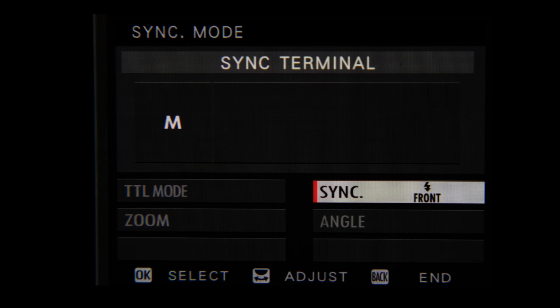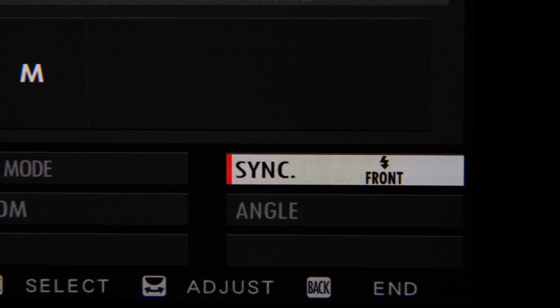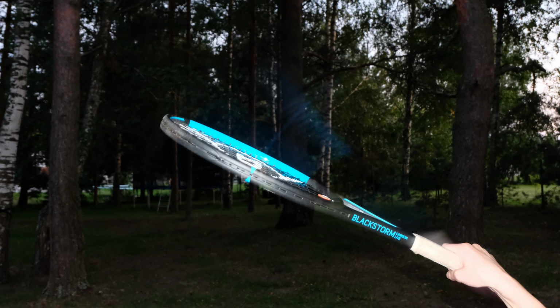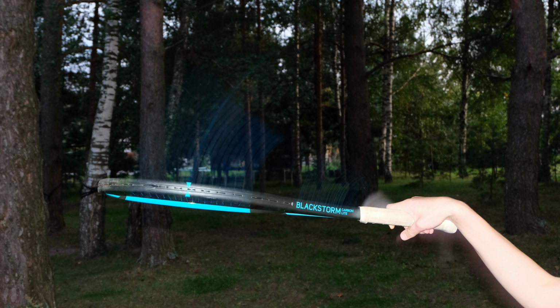The internal flash can be set to front or rear. This refers to when the flash fires during the exposure of a photo, at the beginning of the exposure or at the end. This is relevant when you're using a slow shutter speed and want to control how much motion is captured in relation to the flash. Use front curtain sync with normal static subjects like people. Use rear curtain flash for cool motion effects. This way the motion blur will be behind the moving object, not in front of it.